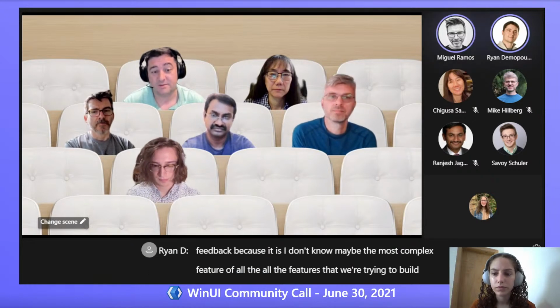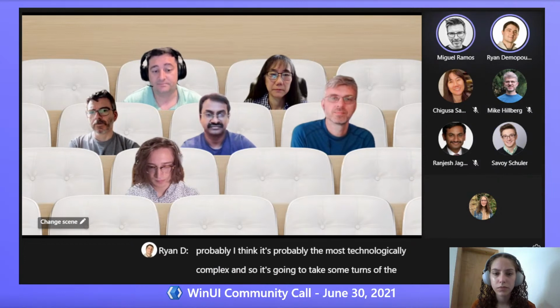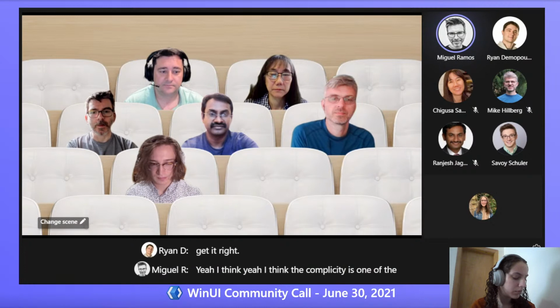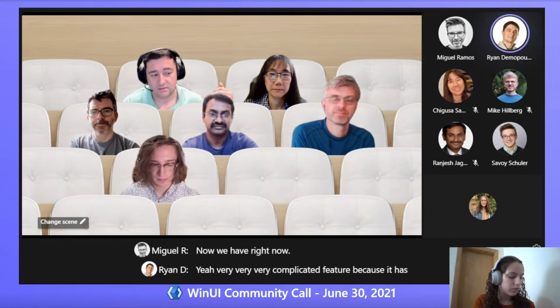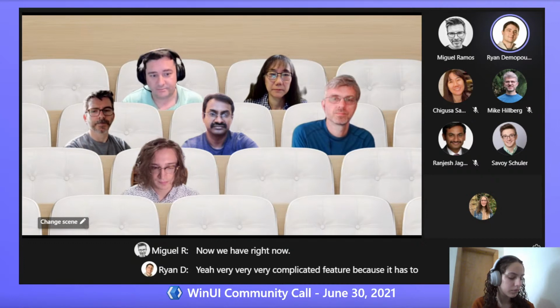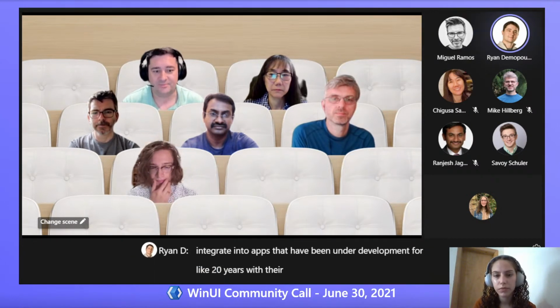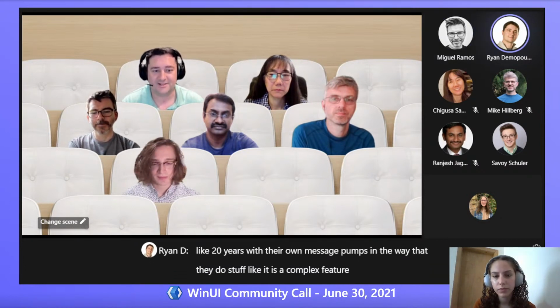Probably the most technologically complex, and so it's going to take some turns of the crank to get it right. Yeah, I think the complexity is one of the top that we have right now. Very complicated feature because it has to integrate into apps that have been under development for like 20 years with their own message pumps and the way that they do stuff. It is a very, very complex feature.